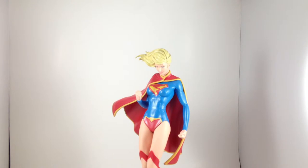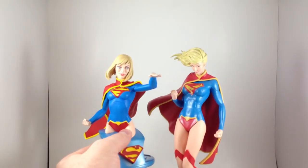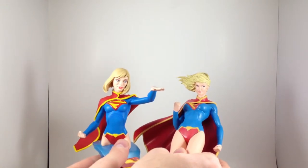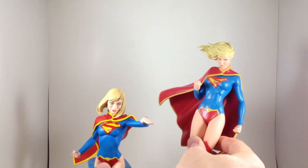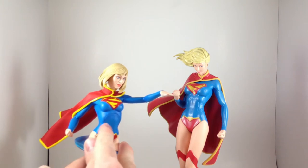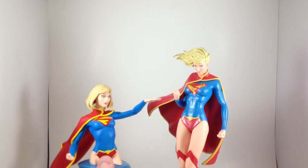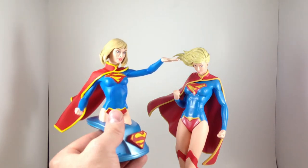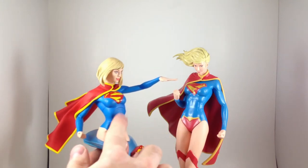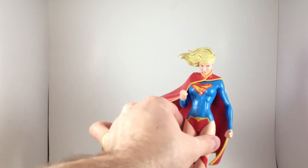So now let's pull the bust back in here and compare the two. I'll just say it — I like the bust better. I think the statue's face is prettier, but it's a different interpretation of the face. The statue sculpt seems really soft. The lines on her armor or costume are really sharp and clear on the bust, whereas on the statue they almost look like they've just been filled in with paint. In person the blues are different colors and I like the statue a lot better — this one is a slightly deeper blue, it looks better, and it matches the base more. It's also shinier. The red is more vibrant; the colors on the bust just feel more vibrant, and again all the sculpting lines on the statue feel soft.